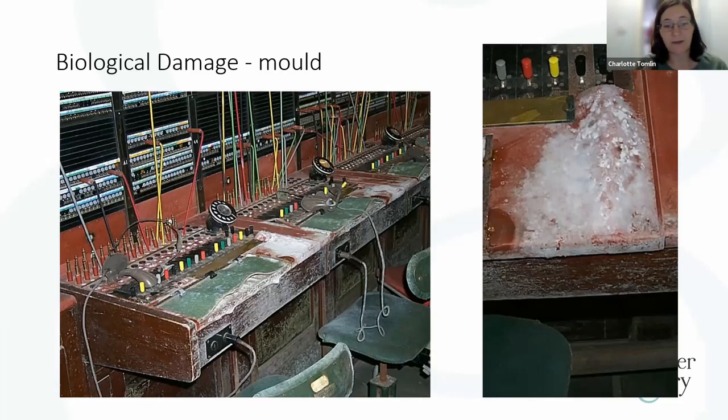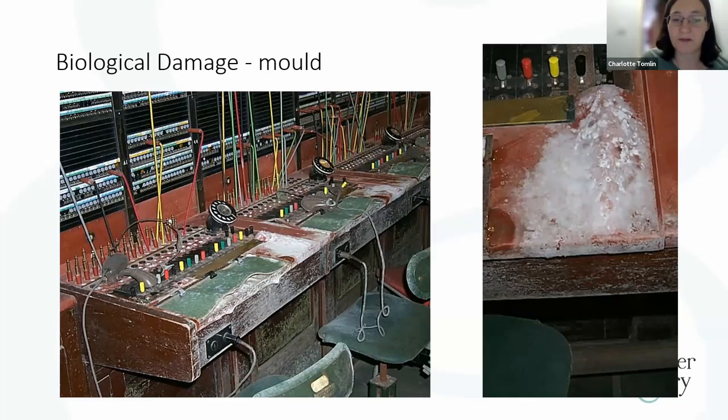And what's really interesting about this mold growth is that it's concentrated in the second photo. You can see a very concentrated mold growth there compared to the rest of the area. And that's where the operator would have put their hand. So their hand would have been on the operating equipment. So you can see the mold growth is showing you historic use of the object, because that's where the organic material from the person's hand has accumulated, and that's what the mold is feeding off. So whilst mold is not good, it's quite interesting in this context because you can see historic use.